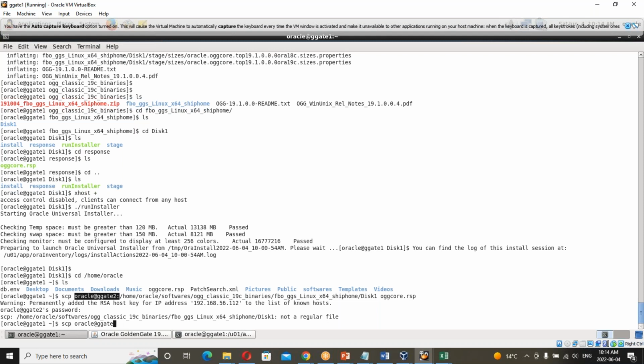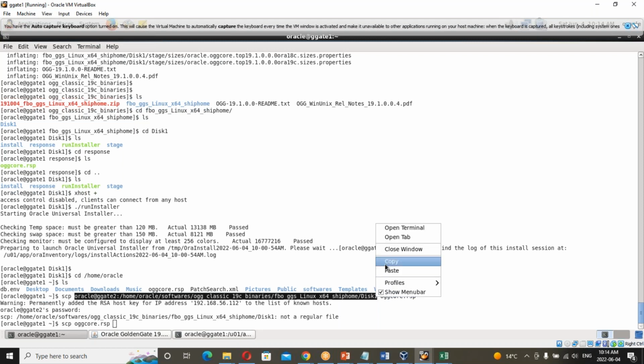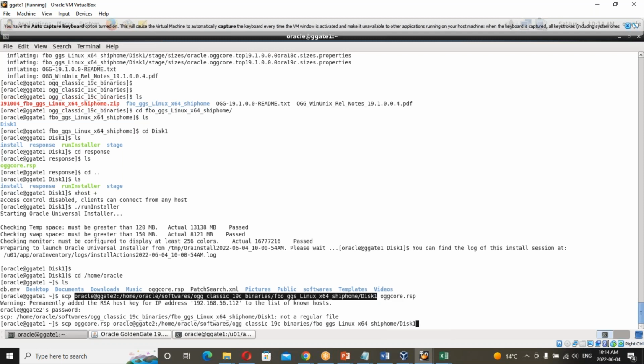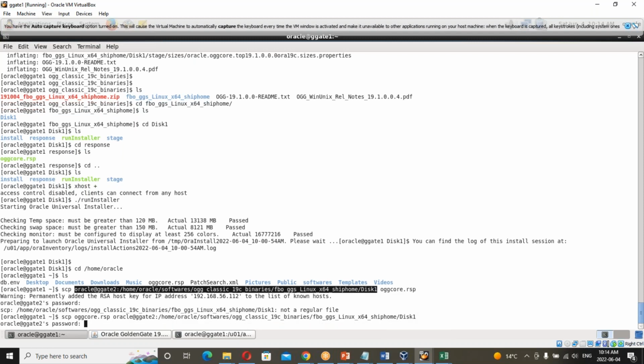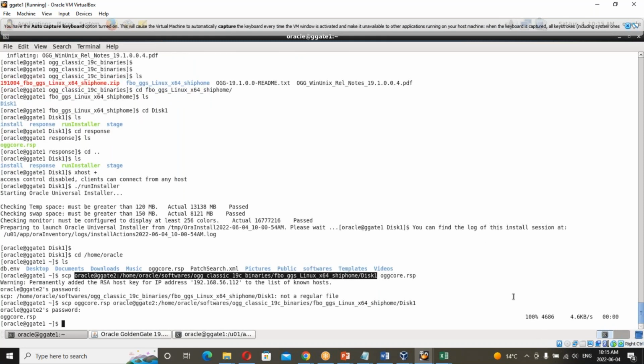Here we give the SCP file name first, and then comes the later part. Okay, so we give the file name first, ogg_core.rsp, and then the destination. Oh, okay, so this is correct right now.